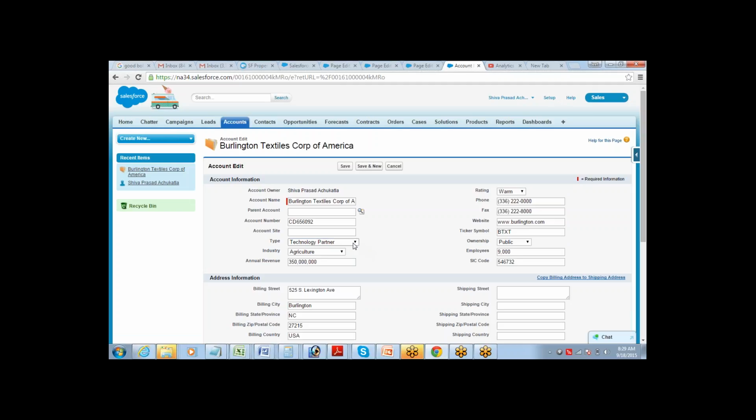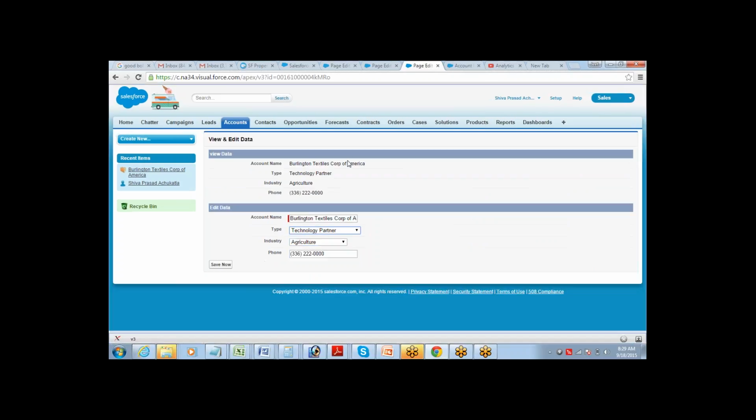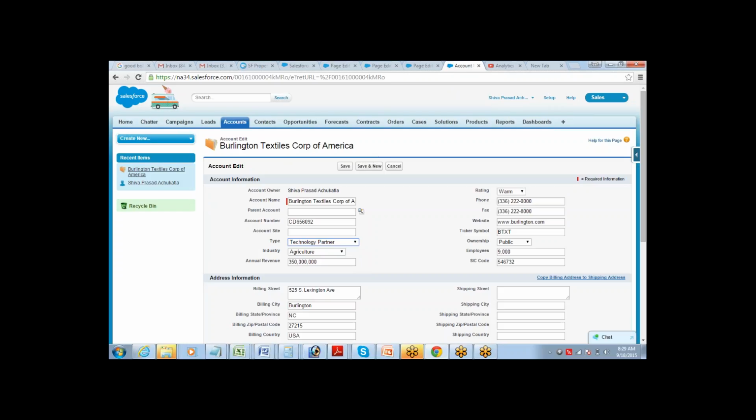From where is it getting options? This is what you have defined. Either Salesforce has defined or we have defined, right? So this is the metadata of that field, correct? So nothing has changed on this Visualforce page. This input field is just bringing the field in that edit mode. See, this is in the edit mode.